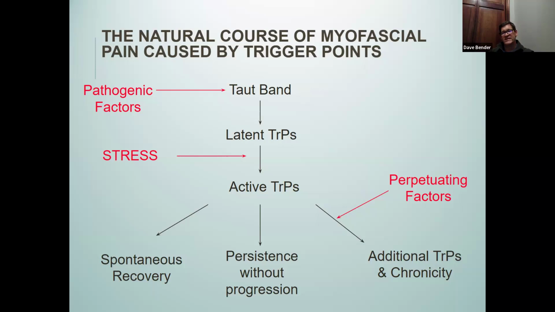Again, active trigger points. These things can happen from acute overload. Maybe I get a spontaneous recovery. Many times I'm going to carry some of these in anybody, and they'll be present in a lot of people without any real symptoms. That active trigger point, they can feel it, it can go away. It can be just living as a latent trigger point for a period of time. But what we're looking for is that perpetuating factor.